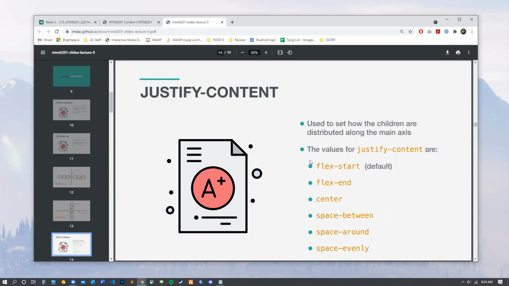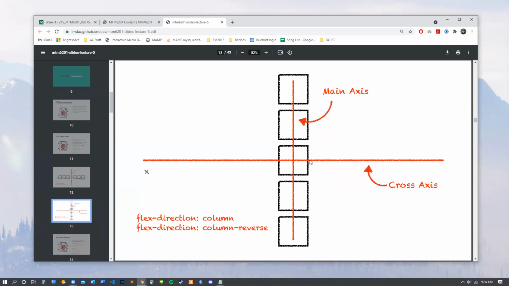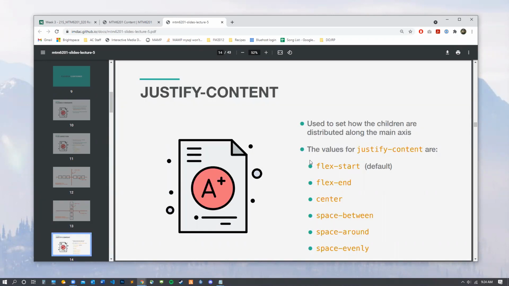Okay, so we can start also talking about how we align things across this axis as well, and there's a couple of different ways to do that. We can align on the axis or off the axis. And we can use justify content to distribute along the main axis. Now, there's a couple of ways. They both have different terms, right? One's align, one's justify. How do I keep that intact?